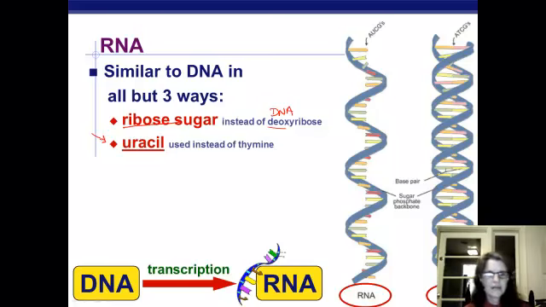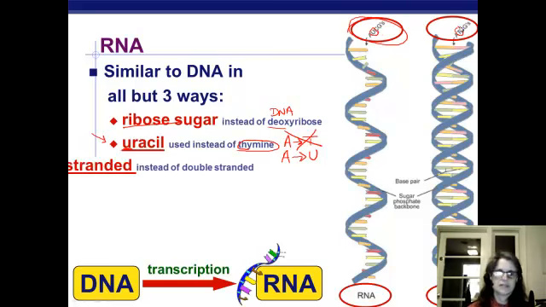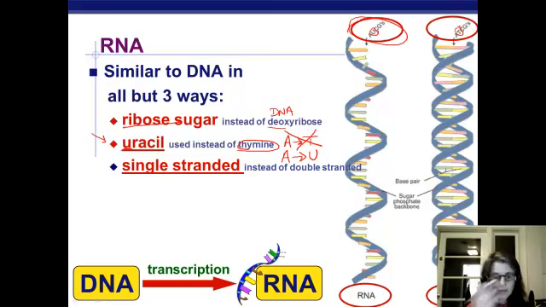In RNA, there are no T's. There's no thymines. You know how A in DNA always pairs with T? Well, in RNA, that's not true. In RNA, A always pairs with U, which is uracil. There's no thymine. Okay, and up here you can see that this diagram is showing the bases are all the same except for that right there. In DNA, you've got your T's.